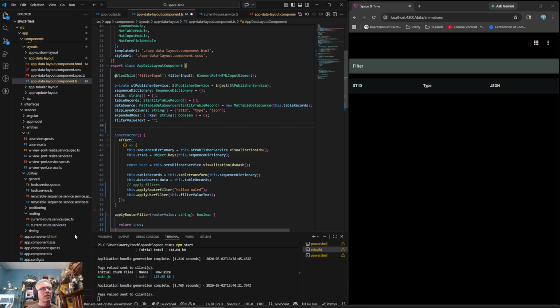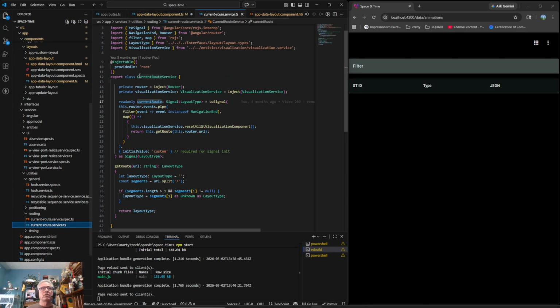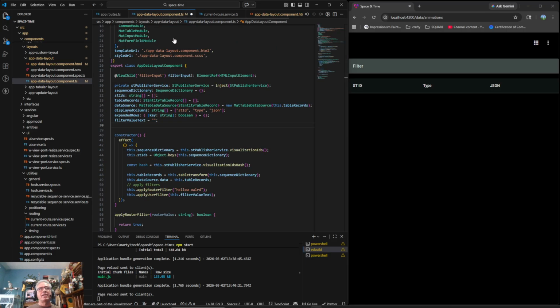I can't remember exactly what the name of it was. Is it current route service? Okay, it's called current route service. This is provided in root, so that means it is a singleton that's used by everybody and has the same values. It's provided at the very root level, and everything comes from the root, is my understanding.